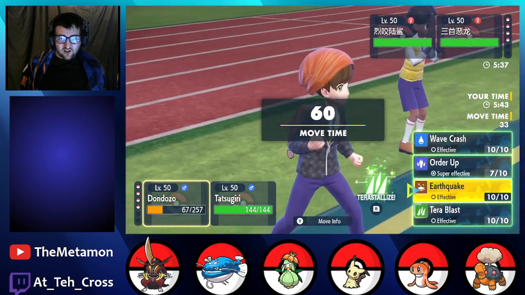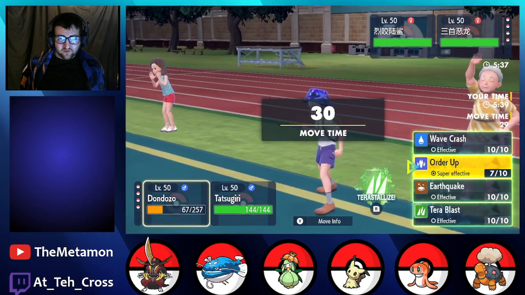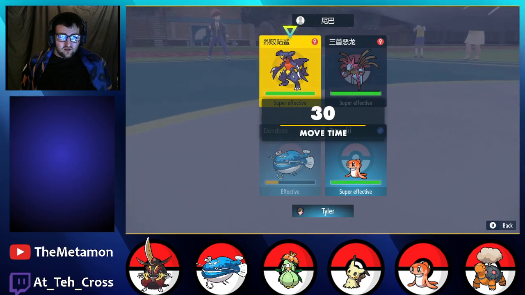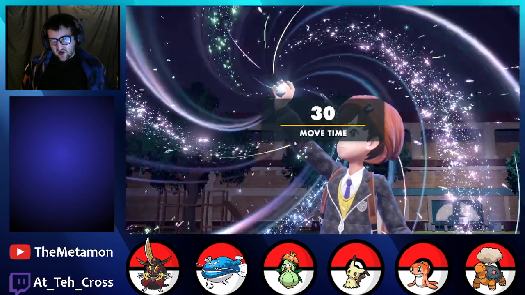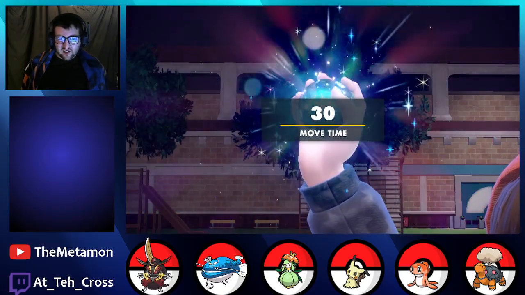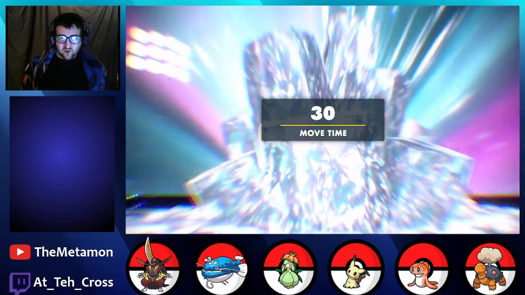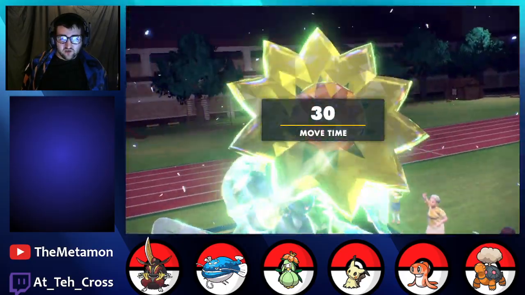Alright, we're gonna Terastalize because he's most likely pressing Earthquake. And we will order up onto that. Because I think if I Terastalize here, I can live the Earthquake, get the berry, take a hit from the Hydreigon, and then we'll just eliminate this Garchomp. And then we would trade one Pokemon for two.